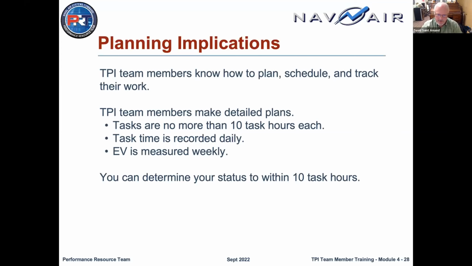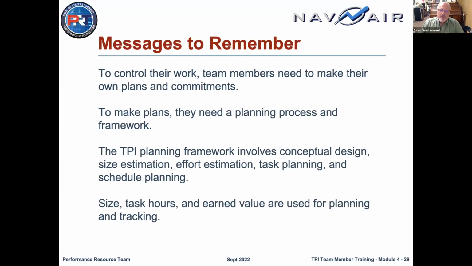Your team members need to make detailed plans. Try not to have any tasks over 10 hours. Record task time daily and measure your earned value on a weekly basis. If you do that, you will have a team-wide understanding of the plan, and you'll be able to tell your customer within days, or in some cases over years, within a month, when you can expect the product that you're paying us to develop. And the message is, the people that are doing the work must do the planning.